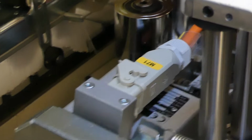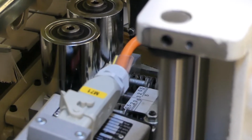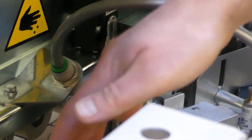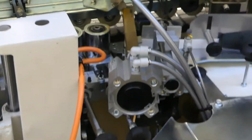Next thing it's going to come to is these two little pressure rollers here. What these do, once your glued panels come past this point, it will have your glue on it. It gets to here and it'll meet up with the tape. What these two rollers do, they just push the tape onto the board, onto the glue, so it's sticking on there pretty well.